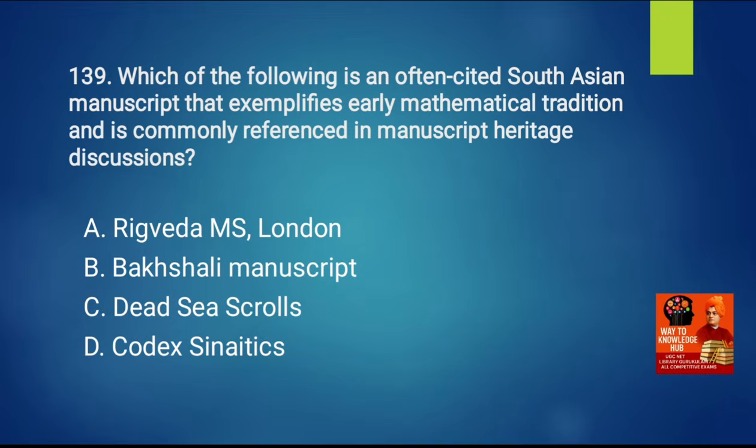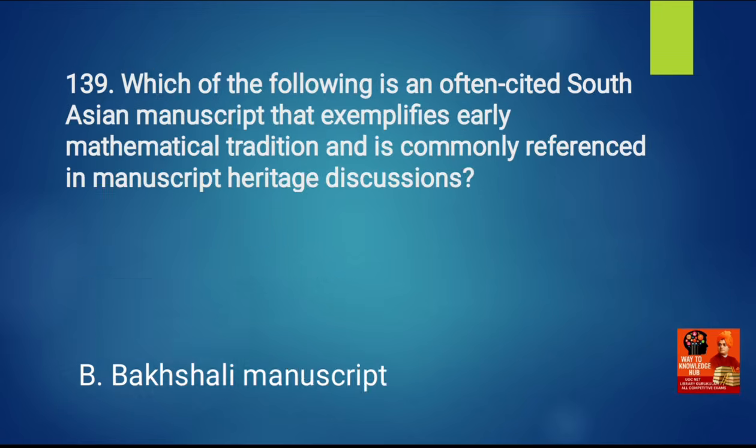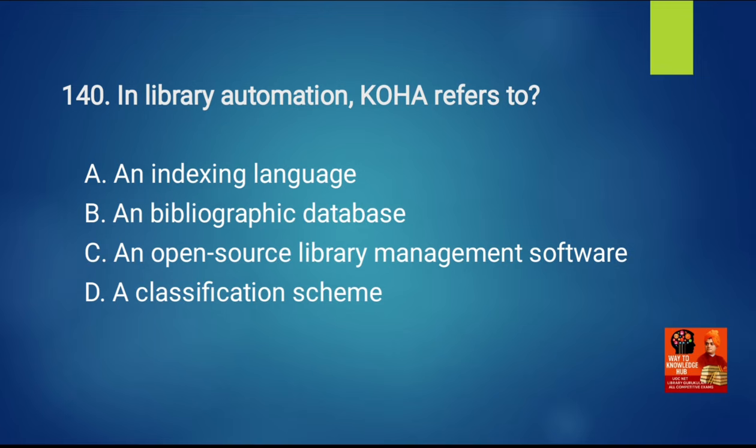Question number 139. Which of the following is an often cited South Asian manuscript that exemplifies early mathematical tradition and is commonly referenced in manuscript heritage discussions? Option A, Rigveda MS London. Option B, Bakshali manuscript. Option C, Dead Sea Scrolls. Option D, Codex Sinaiticus. The answer is option B, Bakshali manuscript.